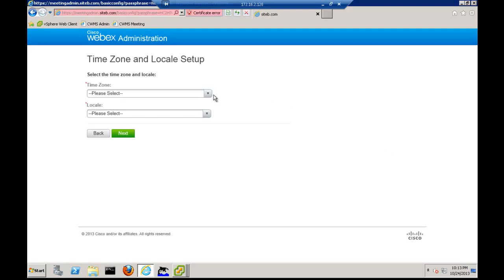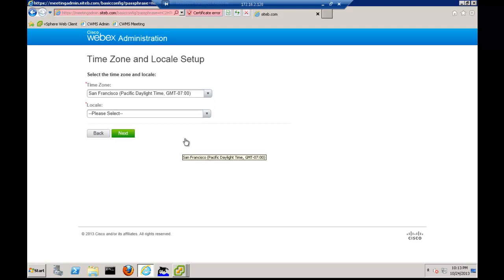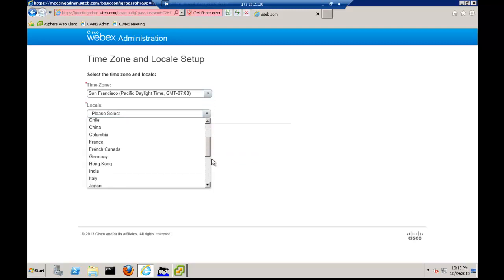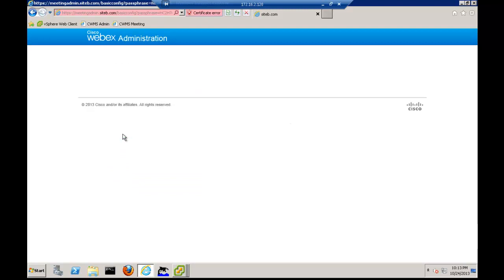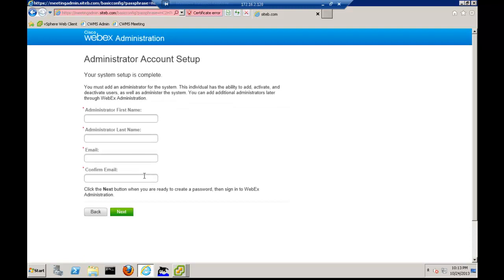Enter your time zone and your locale and click Next. Confirm your settings and click Continue.